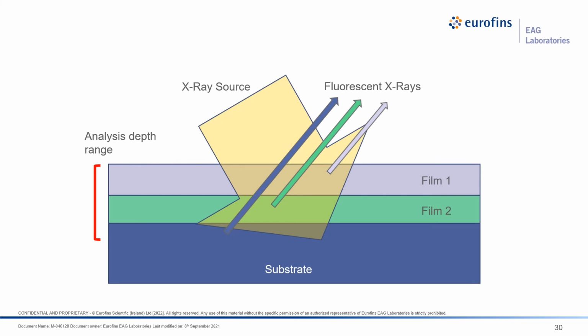I have a slightly modified diagram I showed near the beginning of this presentation to reflect the process when the sample has films on the surface. Because of the large penetration and escape depth for X-rays, we can often obtain signals from multiple film layers and the substrate within the same measurement. If we know the order of the layers and which elements are associated with each, we can measure film thicknesses and compositions without the need to cross-section, sputter etch, or otherwise destroy the samples.